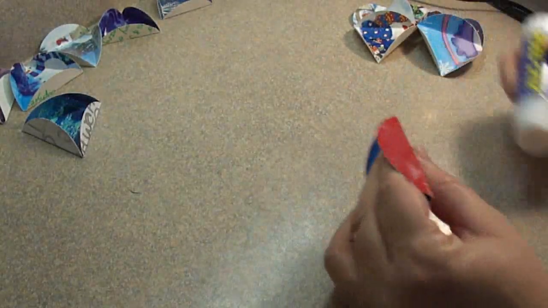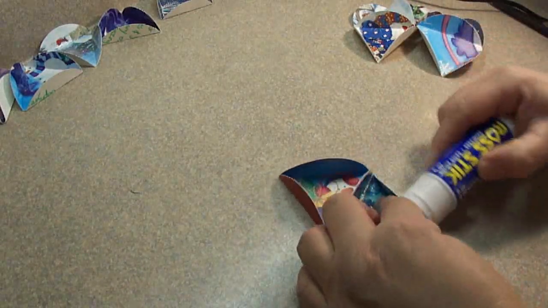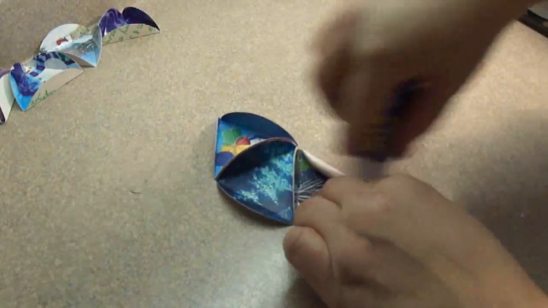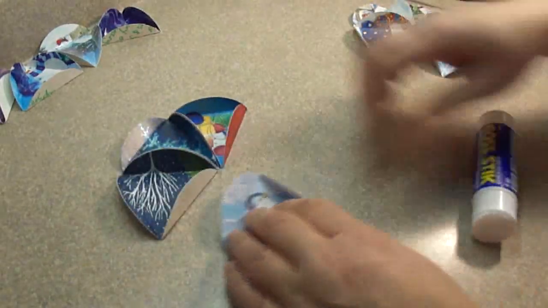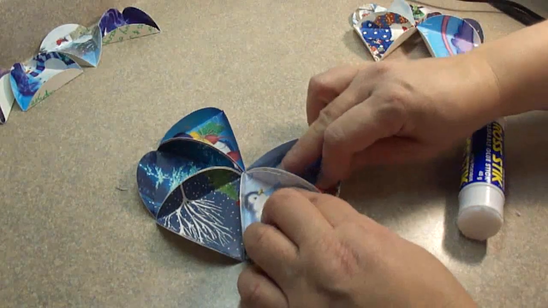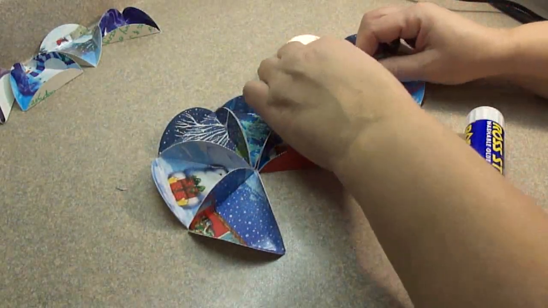Now to put them together you are going to take five for the top of the ornament. And you are going to glue the flaps together. And you are going to make sure the points of the triangles are facing in the same direction. So it makes a circle. And you need five of them. But do not glue the final set of flaps quite yet. And you are going to do five for the top and five for the bottom of the ornament.